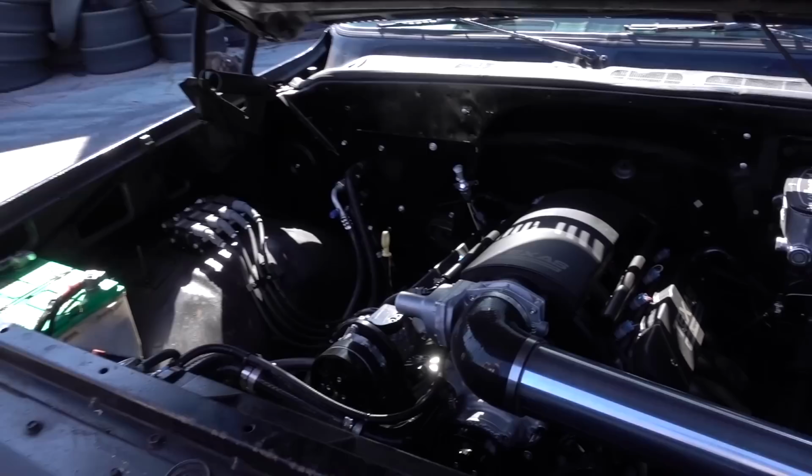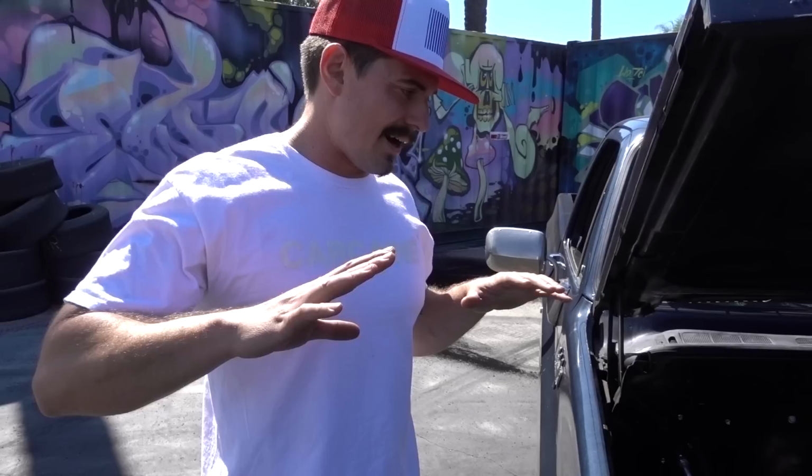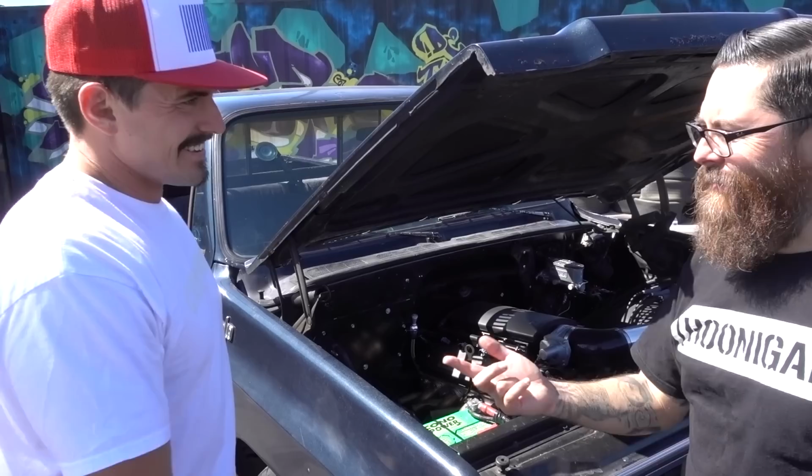I am not an engine builder. I'm not a car builder. This is the first car I've ever put together. I didn't want to screw up the most important thing, like the engine or transmission, so I wanted to make sure I got something I knew was going to work, and it had a warranty. Look at you being an adult. Most of us would be like, it looks cool, who cares if it runs? And you have air conditioning. It's a surprising feeling to tear everything out of it, shove a bunch of stuff in that wasn't meant for it, turn the key over, and it started.